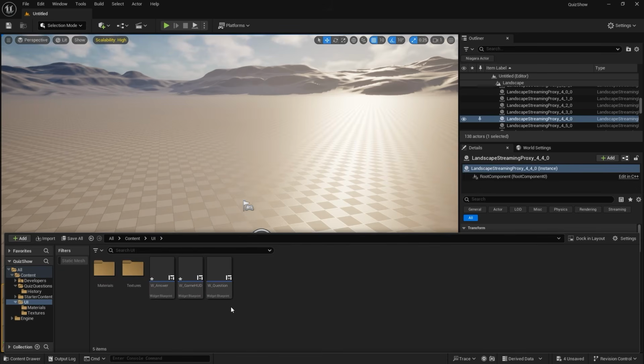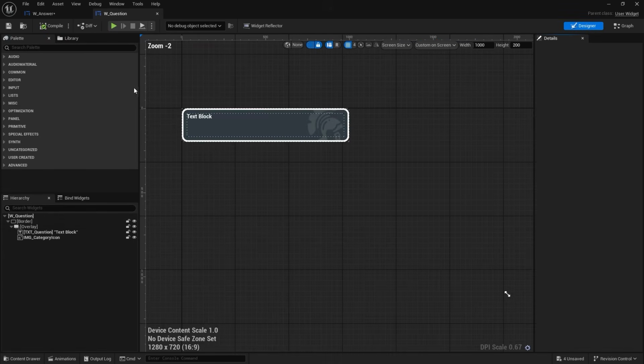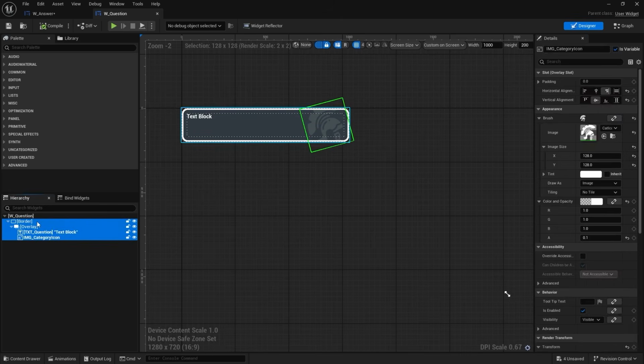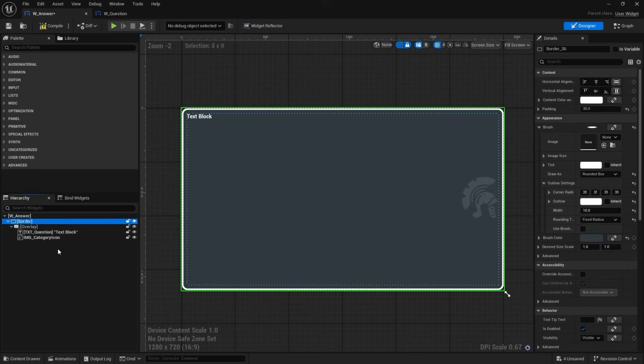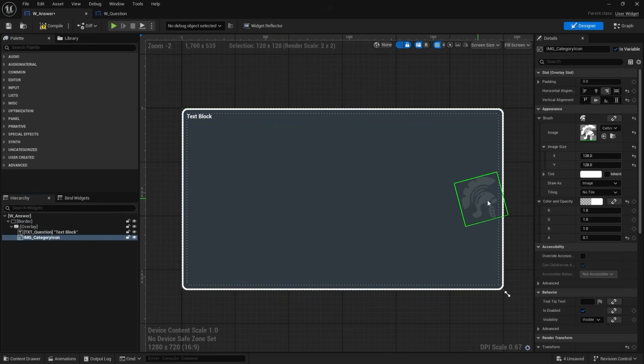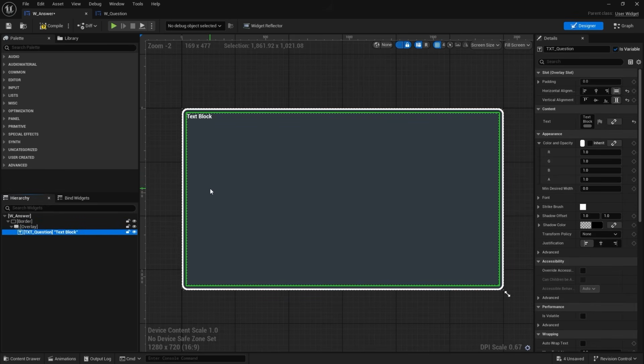So the answer is actually going to be very, very similar to the question. So I'm going to copy a lot of what we've done in the question over to the answer because stylistically, I want to keep it sort of similar. So I'm just going to copy all of it first of all. Go to the answer, paste it in. In this case, I don't want the icon. Click that. The text block I do want in because that's not going to be a question. That's going to be the answer, possible answer. So that would be answer.